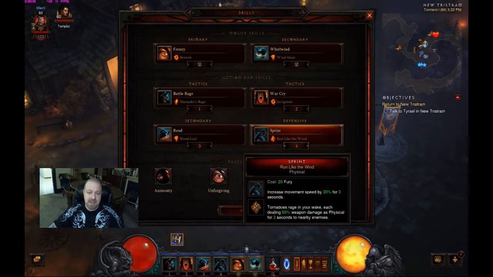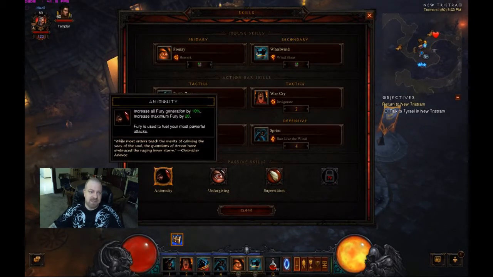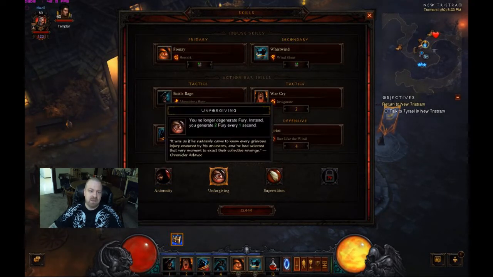And then high DPS move here, Sprint, Run Like the Wind. Not only are we getting our movement increase, but we're getting 60% weapon damage as physical for 3 seconds to nearby enemies. That's a lot of damage. 4 of those tornadoes will pop up during the duration. It's very nice. To fuel this, we'll have Animosity, which gives us 10% Fury generation increase with 20 maximum Fury. Unforgiving, which gives us 2 Fury for every 1 second.